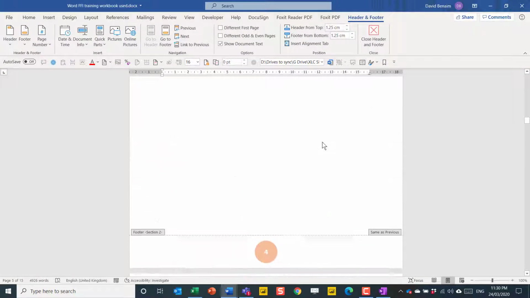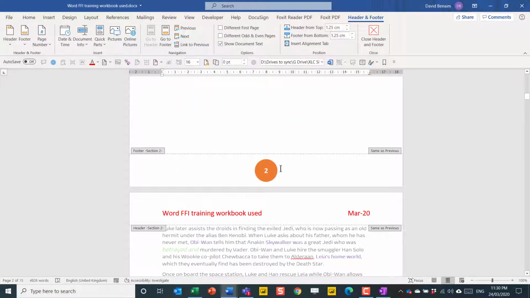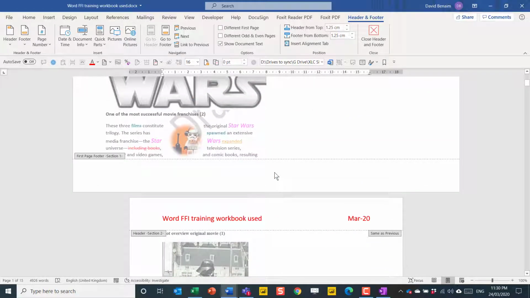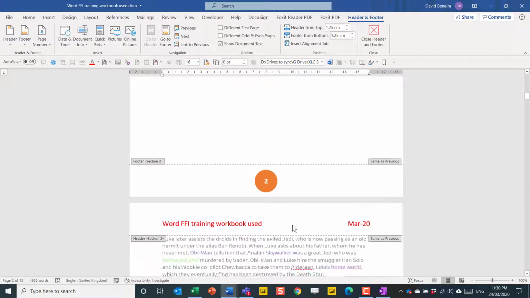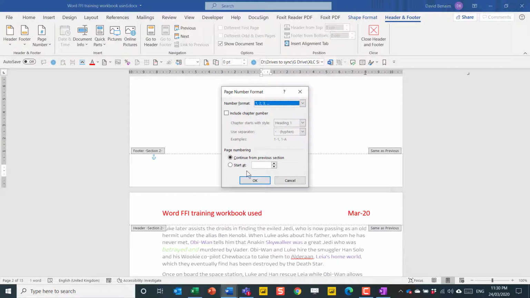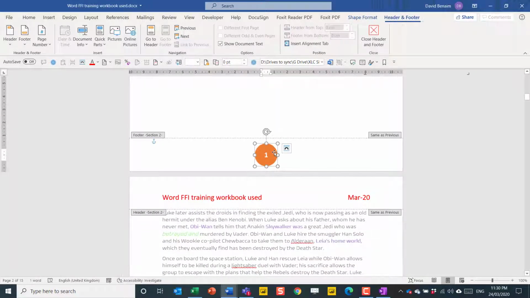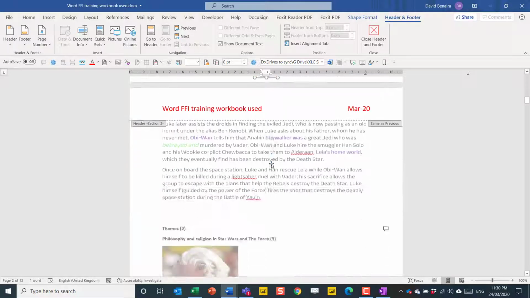What about numbering? So numbering, let's say that I want it to start on this later page. So what I can do is, if I do a different first page, it gets rid of the fact that this is page number 1, but the second page is still number 2. So what I can do here is I can go to the page number and format page numbers, and I can say I want to start at 1, like that. And now it's starting page number 2 at 1 here.